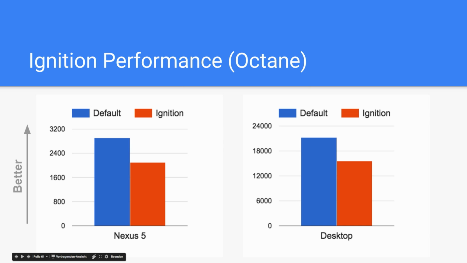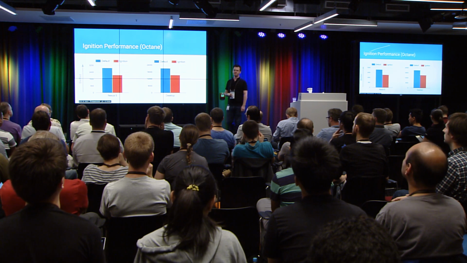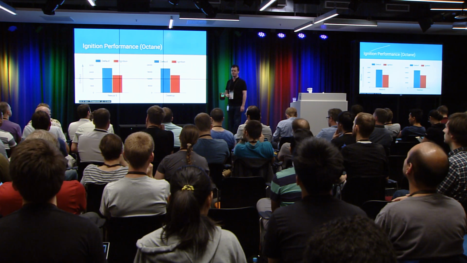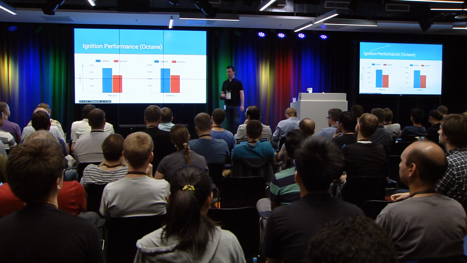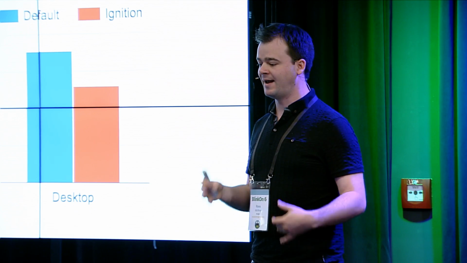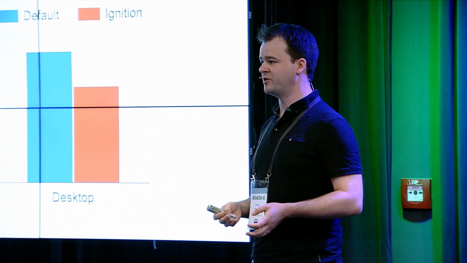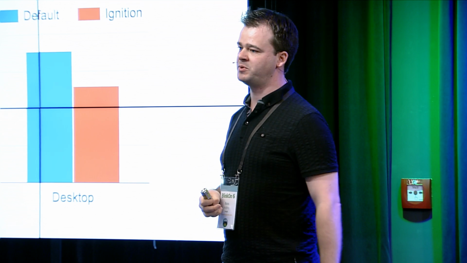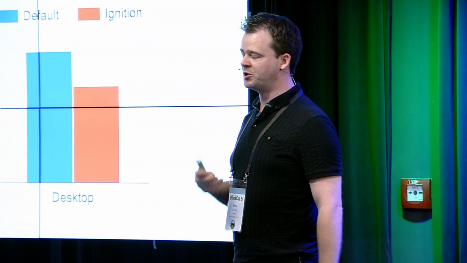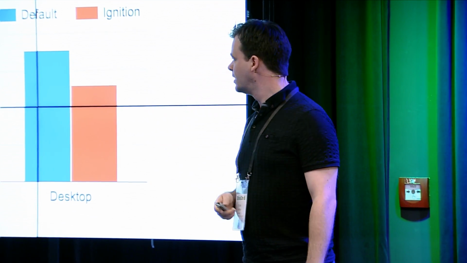So this is our performance on Octane when you add in the optimizing compilers. We've currently got about a 20 to 25% gap versus the default pipeline. There are many of the benchmarks where we're effectively equivalent now, and there are occasional benchmarks where we really suffer. And the majority of where we suffer is where we can't get out of Ignition, where the previous pipeline could get out of full codegen and jump to optimized code. So this on-stack replacement thing that I talked about previously. And we're going to work on that in the next quarter.